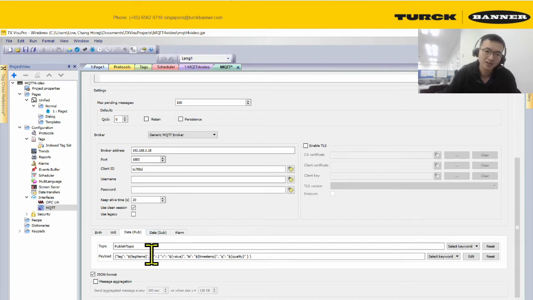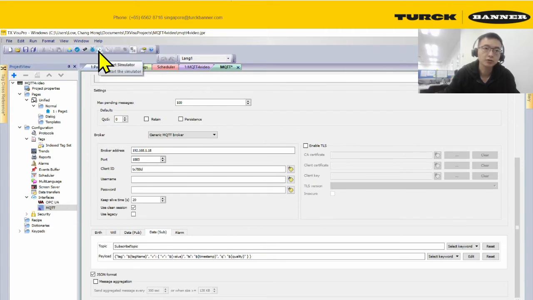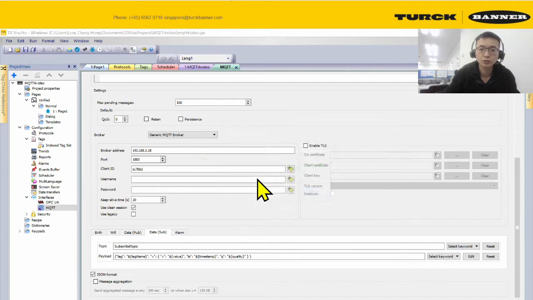Yeah, and the payload you usually don't need to change. If you want, you can add more categories, for example client ID. There's a simple interface for you to add the correct syntax. Okay, so subscribe topic, similarly, subscribe topic. Okay, so now that it's done, you can just run the code. Not the simulation, download straight to the target.